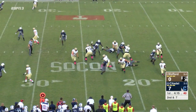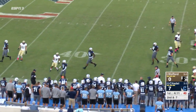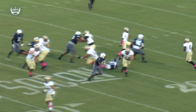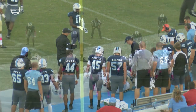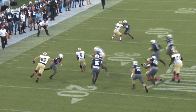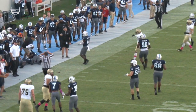With the ball on the left hash, a wing to the right is Chandler Gauger as the Terriers run the option to the short side to the left. There's the pitch away to McAfee, makes a man miss, takes it up the numbers, 30-35. First down, run out of bounds into the bench. That is Lennox McAfee to the 36, a 14-yard carry on a pitch with a very flat angle right there, Henson. Yeah, it wasn't pretty, but the play worked. Justice Basinger came back on a peel-back block, which you can't do technically anymore in the NFL, but he flattened a Citadel linebacker that really allowed McAfee to get the extra yardage.